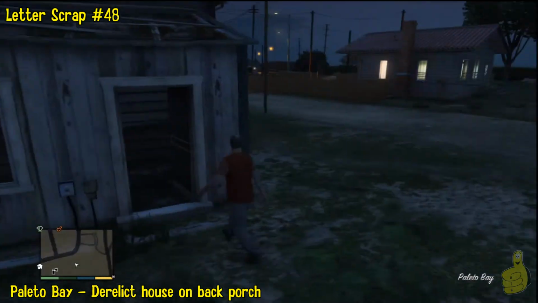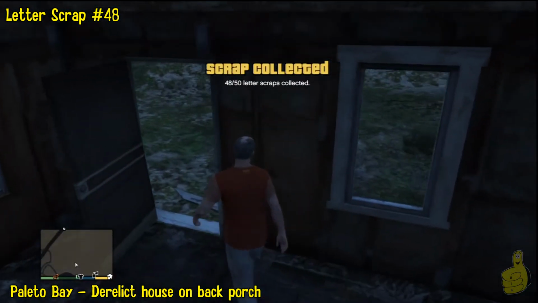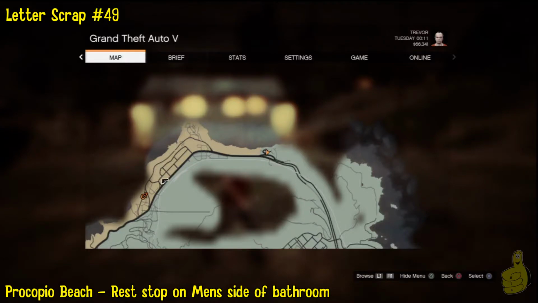A broken down ghetto house. There's a little back porch. All the windows are busted out and everything. But inside, you will find the 48th letter scrap. And we'll go run back to our chopper.